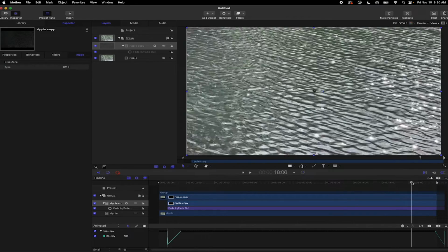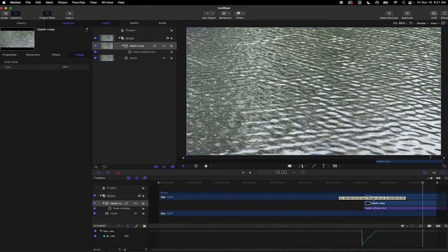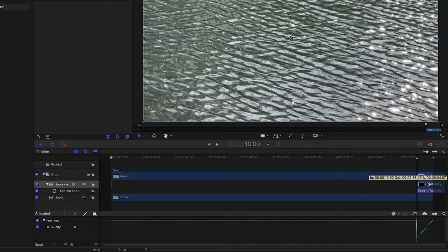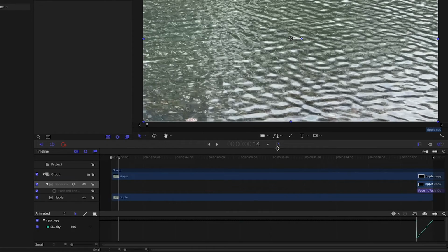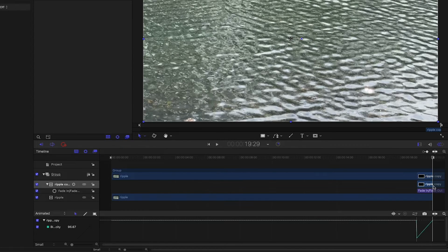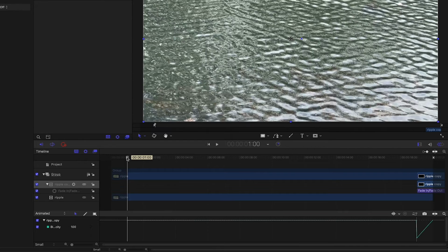So what I can do is move my playhead to the 19. I know 19:00 is perfectly 30 frames from the end, because we have a 20 second clip and 30 frames per second. Then I'm going to move this, and when I get close, I'm going to hold the shift key down so that it snaps. You can see it snaps with the shift key held down right on that target. Now if I play it, you'll see there's still a bump, and the reason is because this fades in, but it fades into this area. Remember, this is on top, this is what we're seeing, but it's a second in. So in order for this to really work, we need to move the front endpoint to exactly 1 second in.